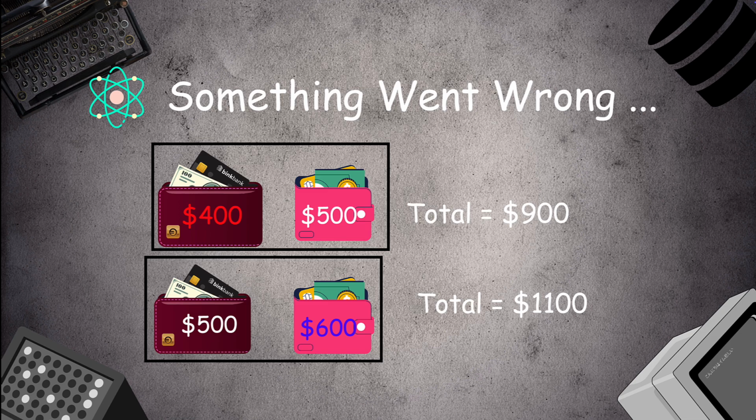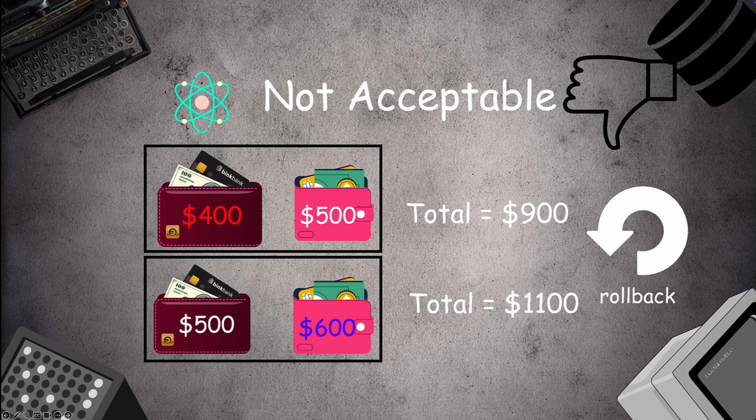So that's where atomicity comes in. It ensures that all steps of the transaction succeed or none of them do. If one step fails, all changes already made are rolled back, returning the system to its original state, which is $500 in each account. Sure, it's not ideal when a user transaction is rejected, but it's far better than losing $100 or accidentally duplicating funds. So in a system that manages money, maintaining that data integrity and trust is very, very important.